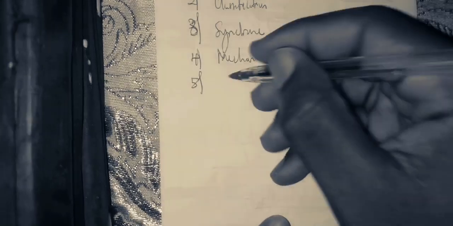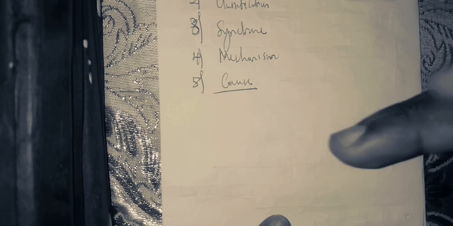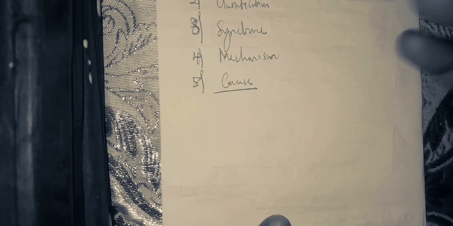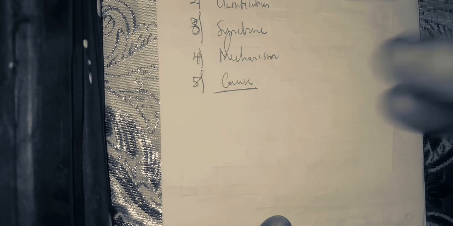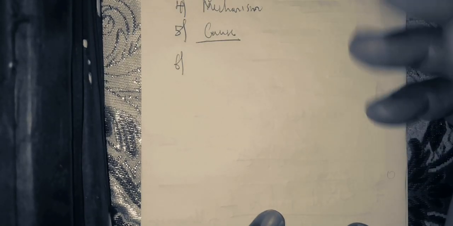Now the fifth one, you speak about the cause of that particular mechanism. Like we have already said, acute glomerulonephritis is usually antibody mediated, or it is antigen mediated. We have already explained each of those cases. So you have to say which one in particular was involved and which was the disease. Like in the case of acute glomerulonephritis which is antibody mediated, like in the case of post-streptococcal glomerulonephritis, is it clear, where the patient first had streptococcus and then started having glomerulonephritis. You have that explained.